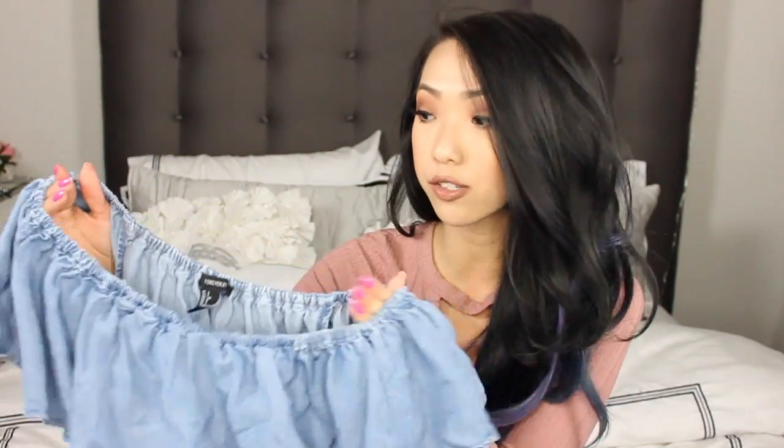And then I got another dress that's actually kind of similar. It's off the shoulder with the elastic neckline again, but this one is in this chambray material. It's a lot more flowy. It's not tight fitting or bodycon. This is a lot more casual, so I just wore this around during the day when we were doing some exploring and just sightseeing, and this is nice and breezy. I got this one in a size small. The next dress that I got is a little bit more dressy.